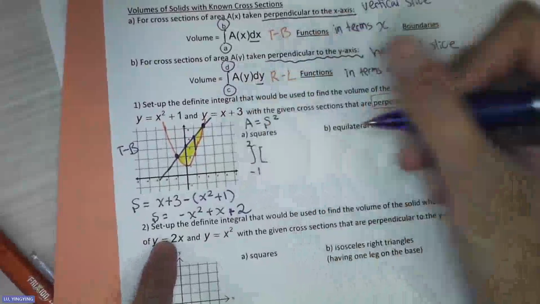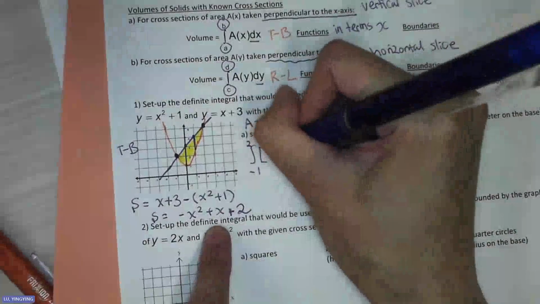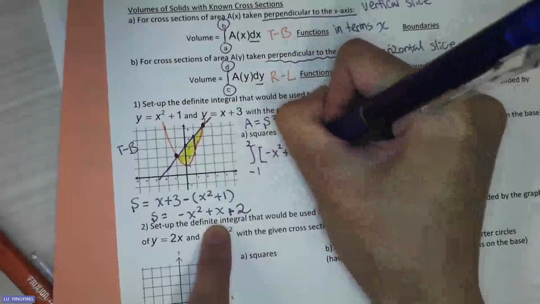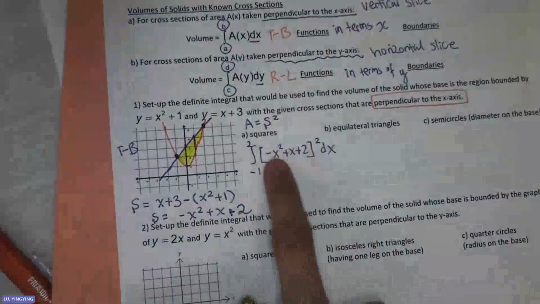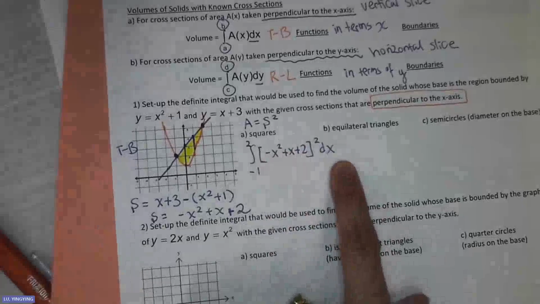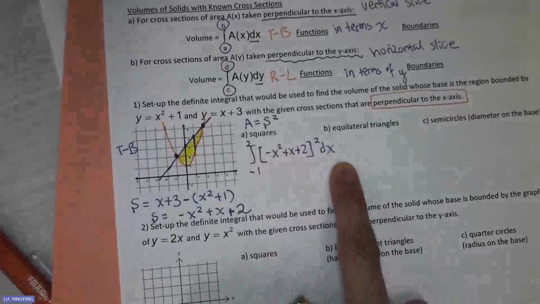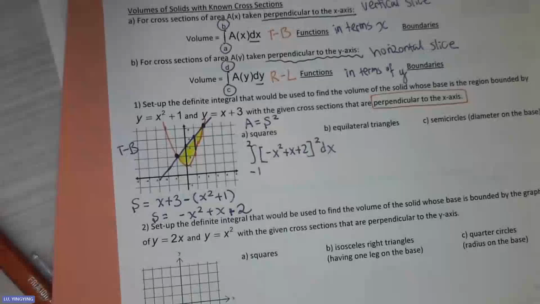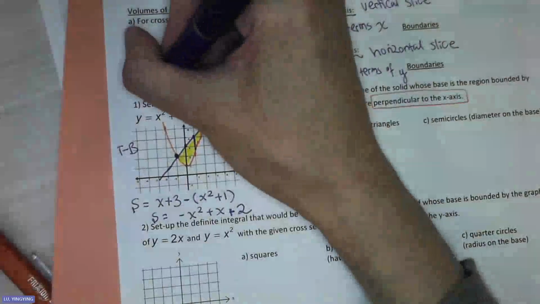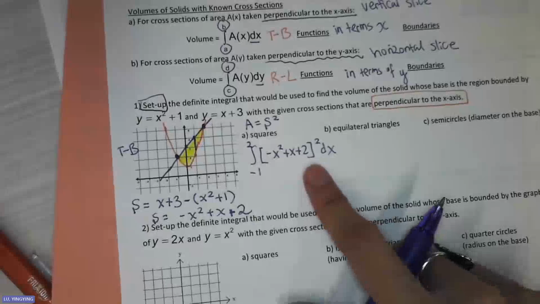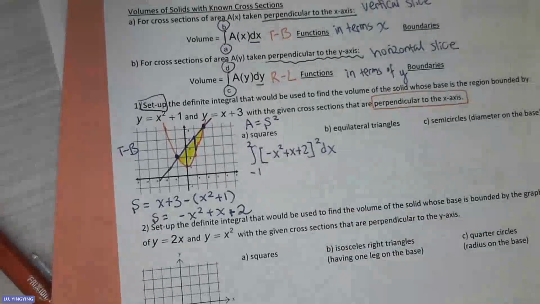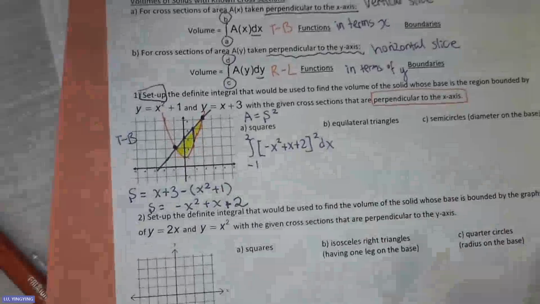And then S squared, what is S? S is this. So negative X squared plus X plus 2 all the way squared dx. You're done. The area of the cross section times dx or dy is the volume. We're not gonna solve this because they always say it's set up. A question like this is gonna be hard to solve anyway. How do you solve this anyway? You have to actually FOIL them and do a whole bunch of power rule, which again, we're not gonna do that. We will save the solving part for some easier questions, okay?